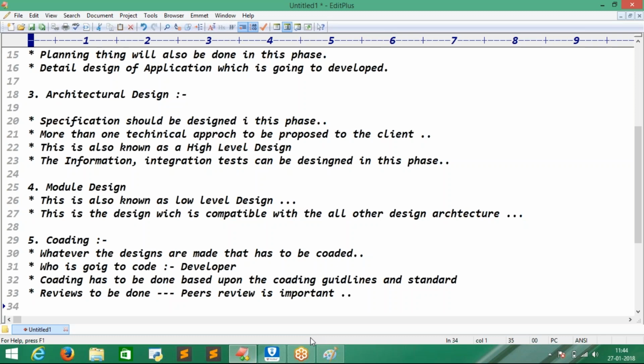Your peer may think, in his mind, that it can also come like 7 minus 1 equals 6, or 8 minus 2 equals 6. So these are also the coding standards, right? This can also come into a different scenario. So if you go for a code review, based upon the personality of the person, the coding standard or the scenarios will differ, and new ideas will come.